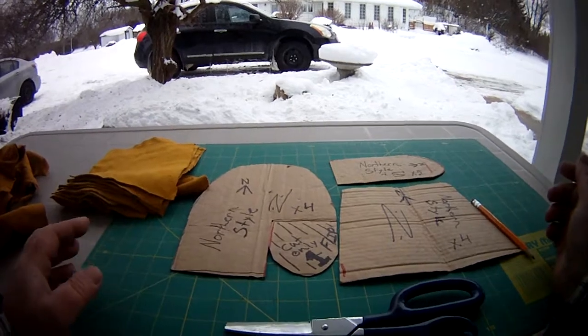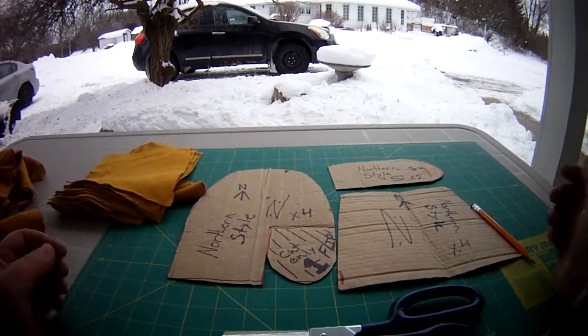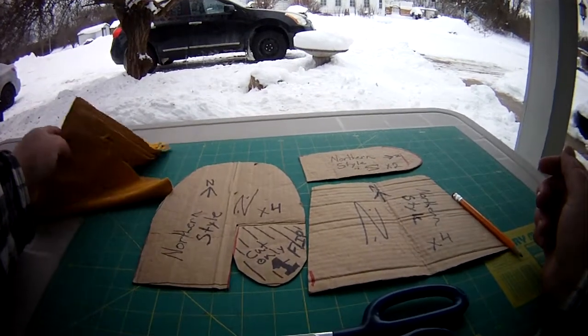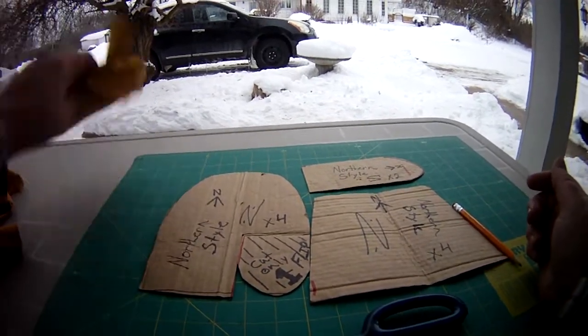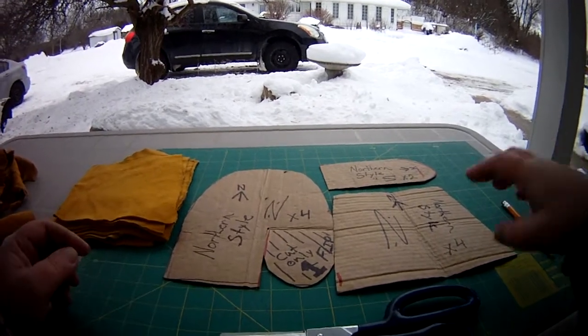Southern style, I've noticed that they make them a little tighter. It's still a good glove, but I'm just showing you how to make the Northern style gondola gloves.